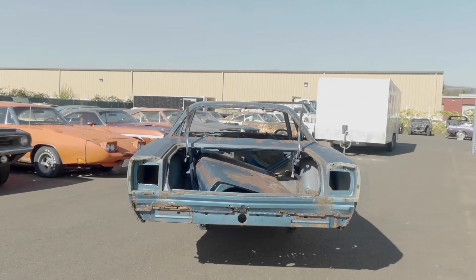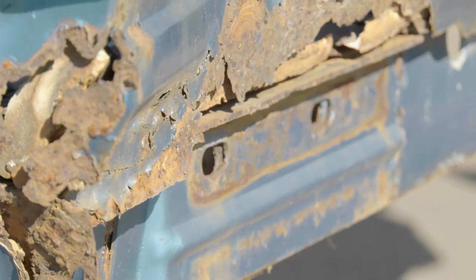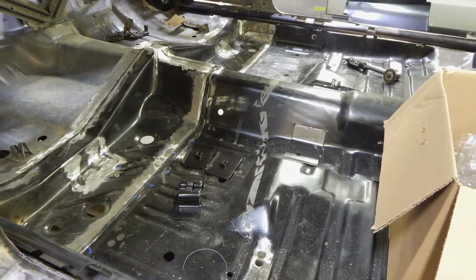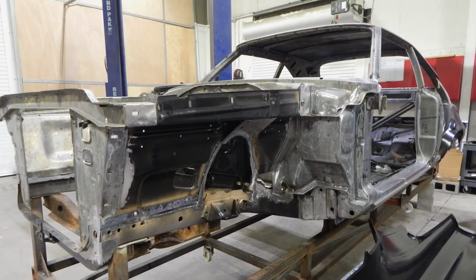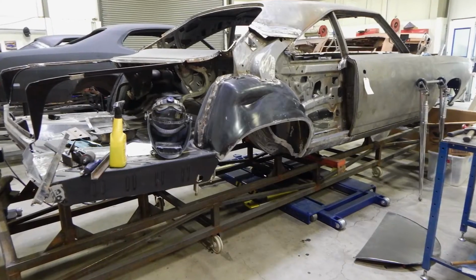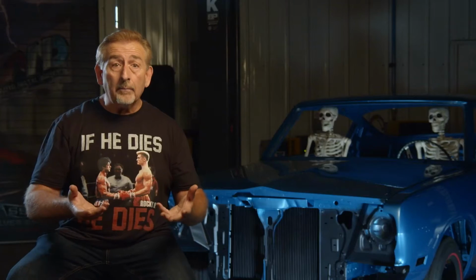When it came back from the dipper, it had a ton of problems. It had a lot of rust in it, and I mean a lot of rust. We ended up replacing nearly every piece of sheet metal on it. We didn't end up doing the roof skin, but we did do the main floor, the step wells, the under seat pan, the trunk floor extensions, both quarter panels, a rocker section on the right-hand side, the left front apron, the left front frame rail had to be replaced, the rear cross member extensions, both quarters, if I didn't mention that already. So it was a lot of metal work that needed to be done on the car, but that's what we were getting paid for.